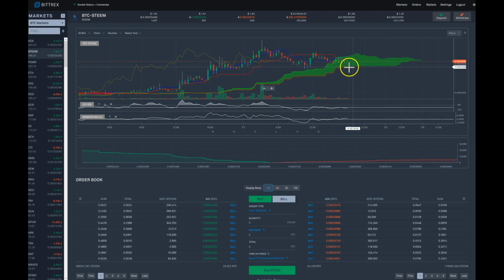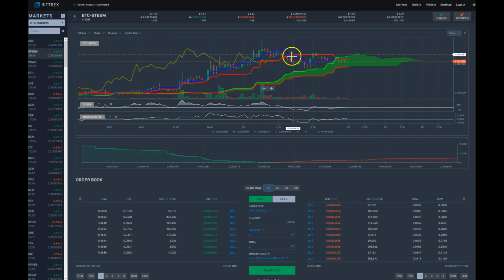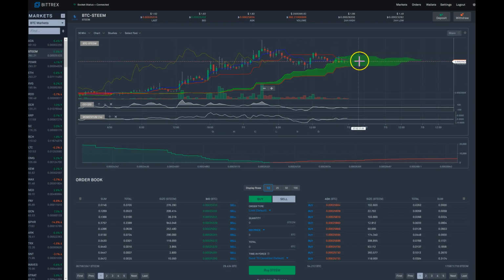It could bounce off the leading span B, which is here. If it goes down a little further, it may bounce up here and continue to ride. Because as you can see, that's what the Ichimoku cloud is telling you. There's no sign of it being bearish any time soon. So this would be maybe a good time to buy, and then sell when the conversion line is about to cross over the baseline, and then ride the wave, wait for it to happen again and again and again, so you can continue to profit. Even if it's small gains, 1 to 3%, you're still gaining. And that's the goal, ladies and gents.